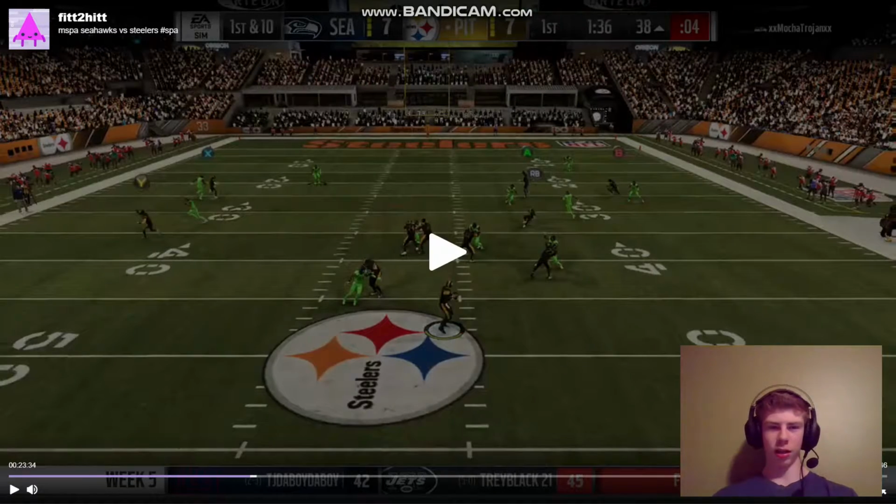Freeze. Okay, TJ Green, the safety right here, and it's cover 3 or cover 3 cloud or cover 6. Both the safeties that were deep on the pre-play are going deep, and so this safety on the right, McDougal, should have come down or come over and covered the seam route.